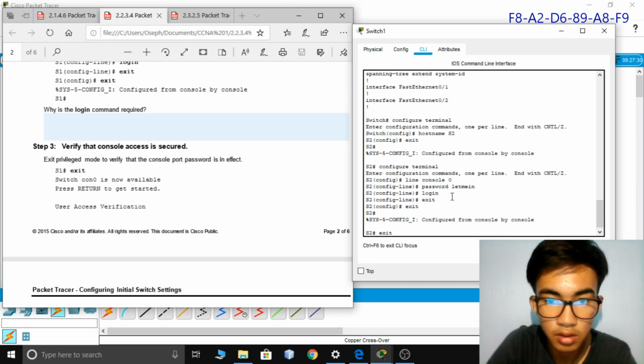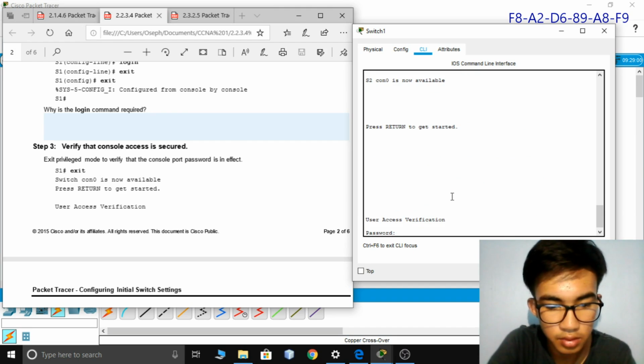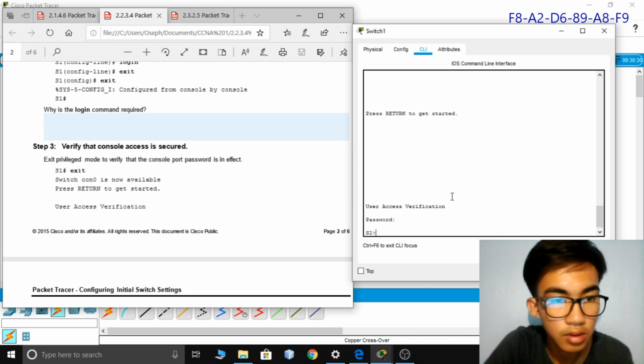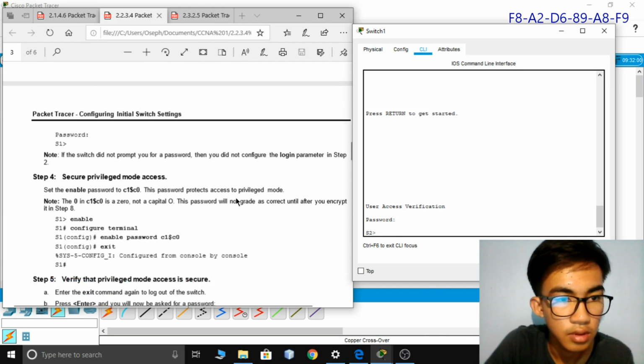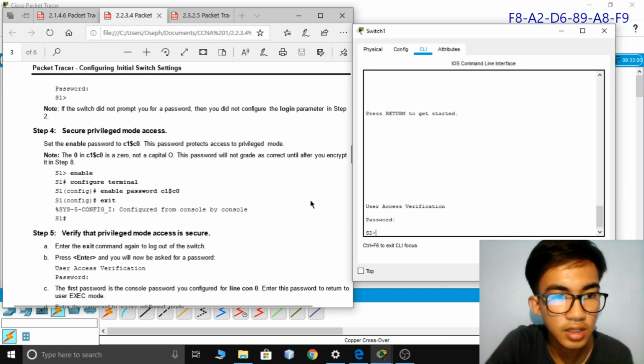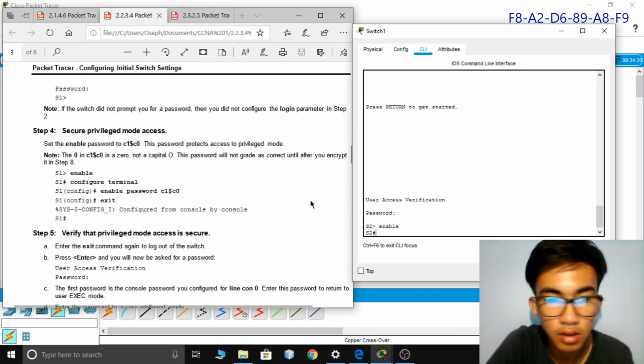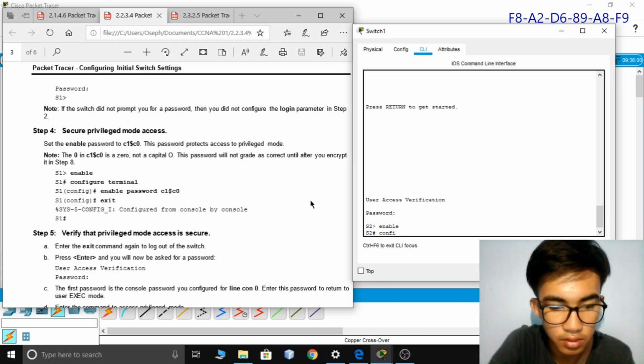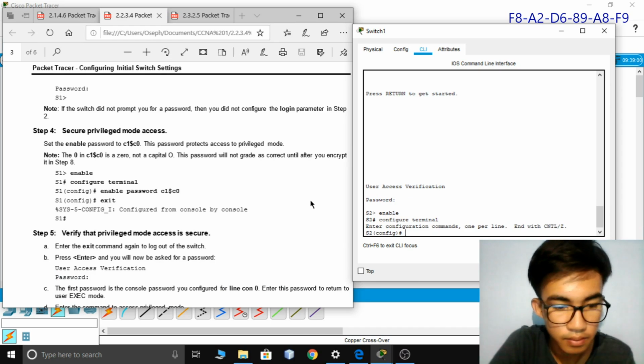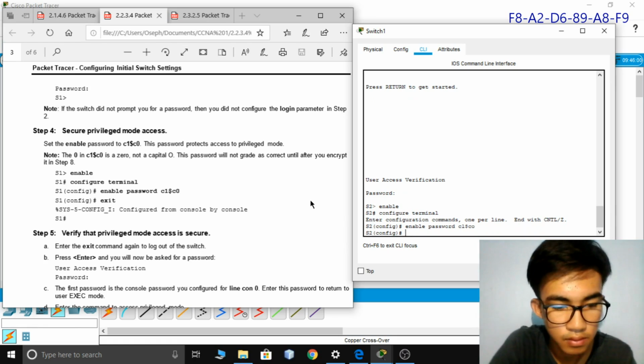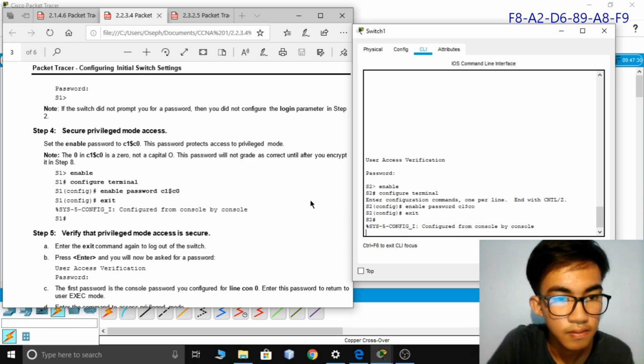Let's exit. Step 4, secure privilege mode access. Enable it again. Configure. Exit.